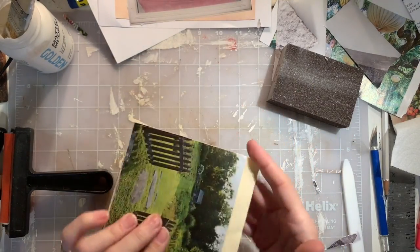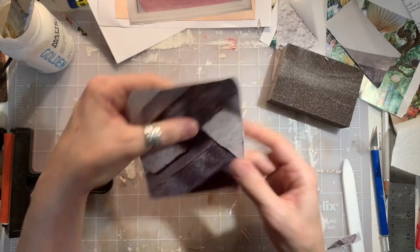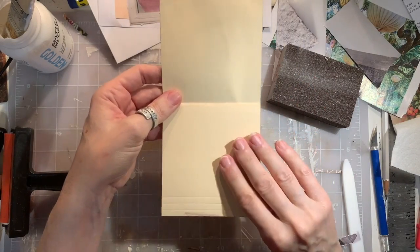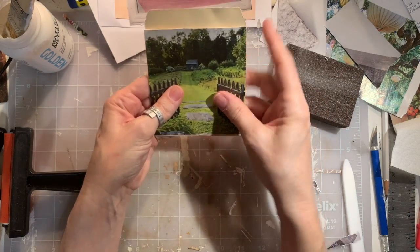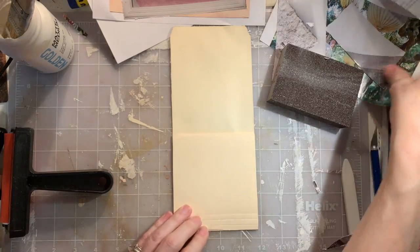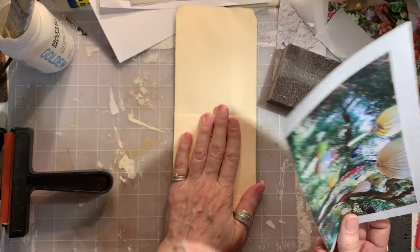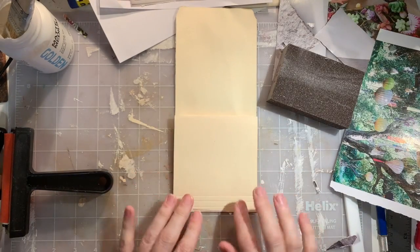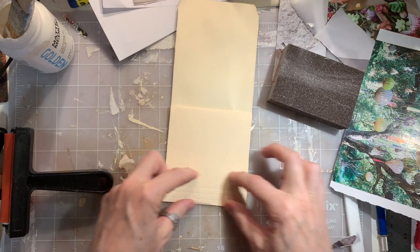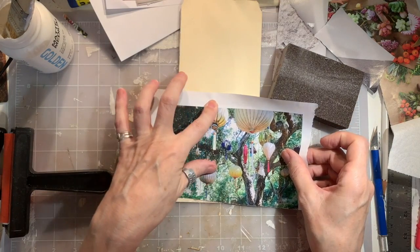So let's fold the whole thing back up and check it out. There's the front, and there's the back. We're cruising, people. So now we're going to do the immediate flip — the first flip open. What do we want to do here? Let's see if these balloons will fit there. And you know what — here's the thing: when you're working on the inside, it doesn't really matter if you don't go all the way to the bottom on this, because we're probably going to put a tuck thing right here. So this one will work perfectly right here, and I really like this piece.